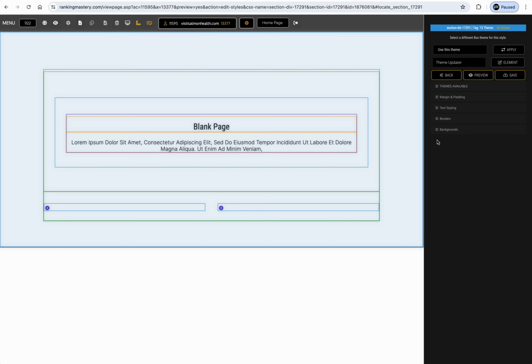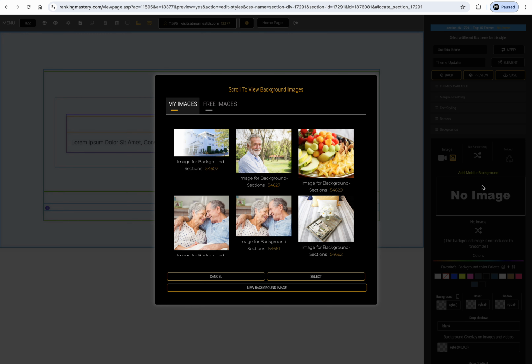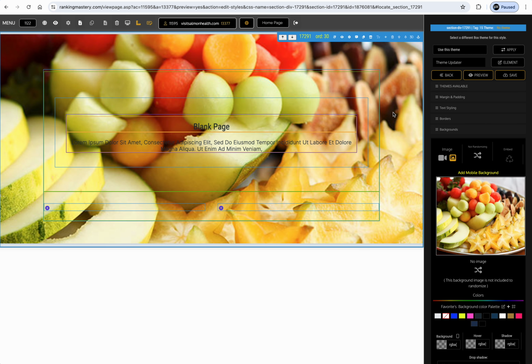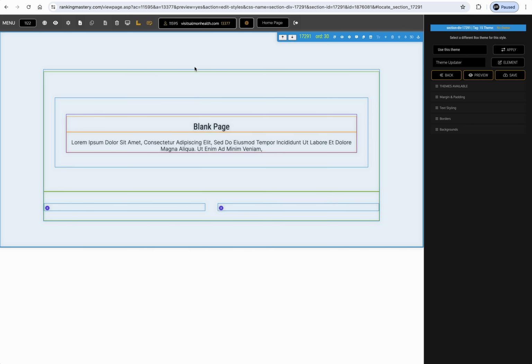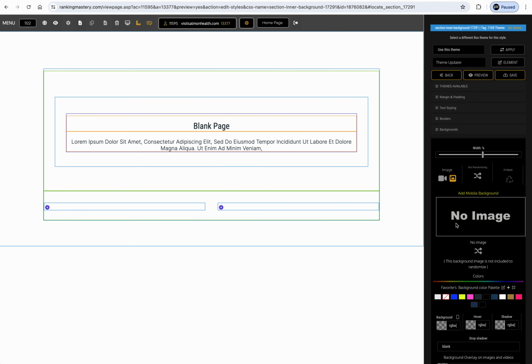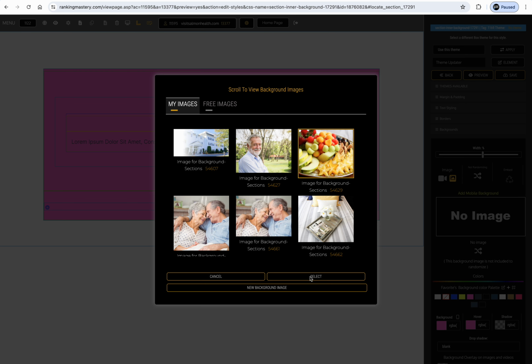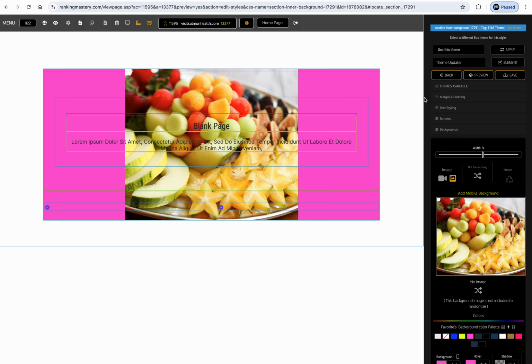Okay. So this is the background, so to speak, of that box. So if I want to make it yellow, okay, or blank or whatever, or put an image behind it, right? That's the background of that, okay? Within that, there's a sub background. So this is called the section inner. So this is the section outer, this is the section inner. Same kind of situation. On the styling thing, I can put a background on that. Okay, so now it's kind of like its inner section, right? Or I can put a background image if I wanted to. Okay, that's the section inner. So you got the section outer, section inner.